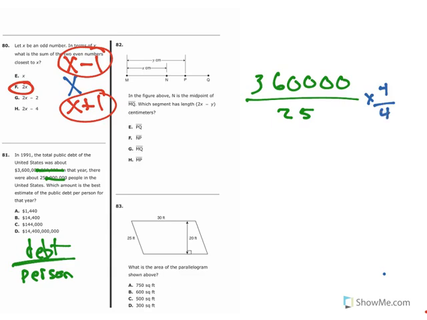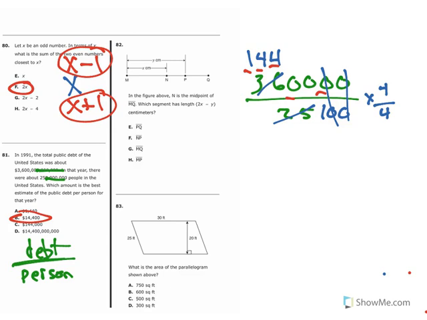So I'm going to multiply the numerator and denominator by 4. So this is just going to be 36 times 4, which is going to be 144. This is going to be 25 times 4, which is 100. And what that's going to allow us to do is knock off 2 more zeros. So now I have 14400, which is going to be choice B. That's what I would think we want to do. We don't want to be doing the long division with the 25. We want to try to make it 100 or 1,000 or some other multiple. You could divide it by 5, I guess, but that's going to make the numerator really messy. So I think that's definitely going to be the easiest way to go about it.